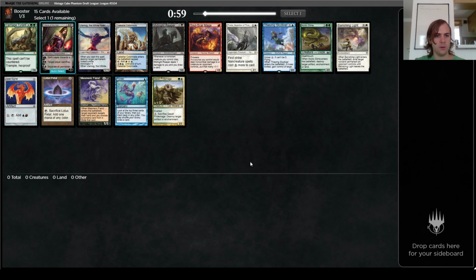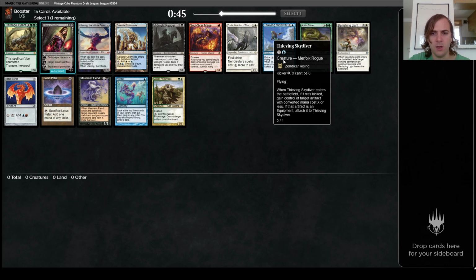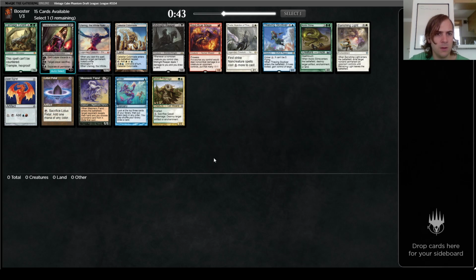Okay, so here we have nothing too special. We have Thalia if we want to go for mono white, which, I'll be honest, I love mono white in this queue. I think it's pretty strong. We have Thieving Skydiver, which is a great blue card. This card is amazing in this queue. There is Mesmeric Fiend, which is pretty strong, Liliana, which is pretty strong. Izzet Signet is probably the best signet, ramping the colors that don't have ramp, and Ponder is always strong.